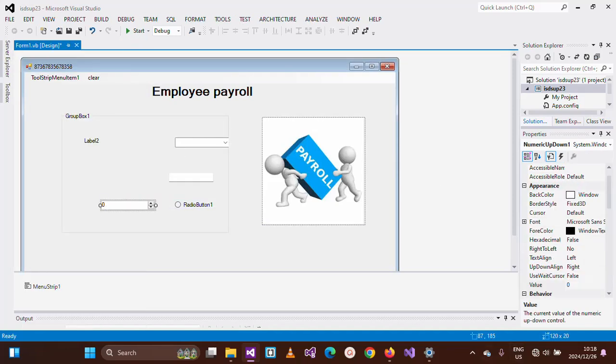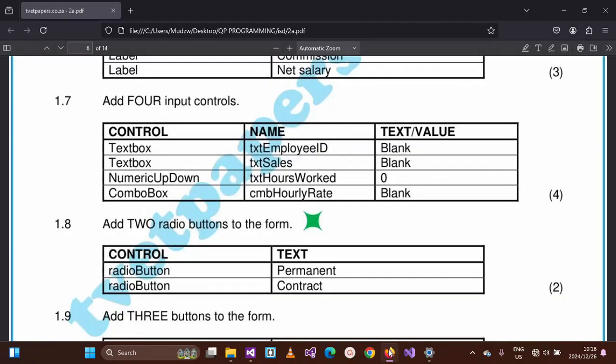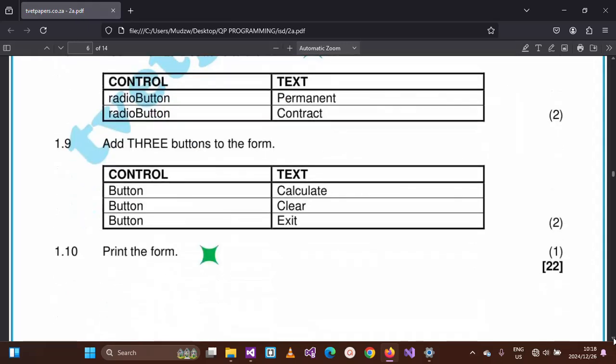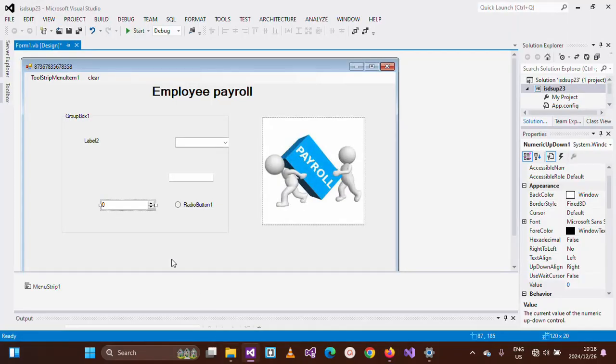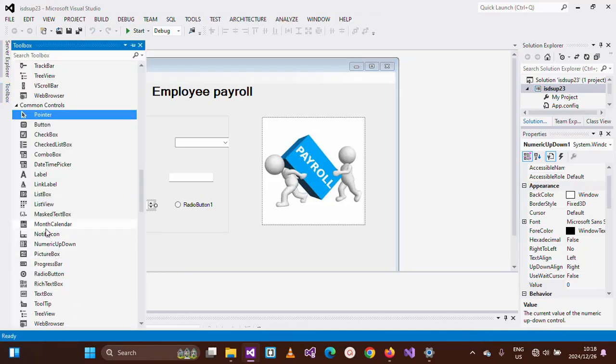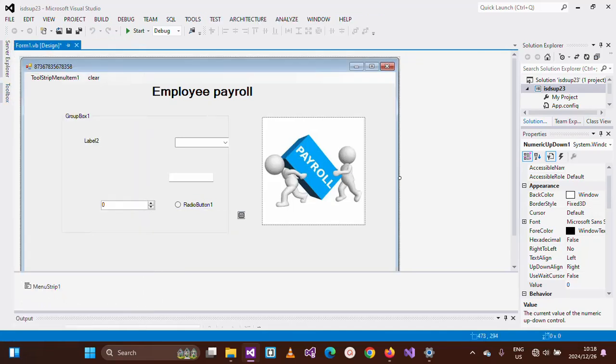Okay. We are sitting on what? I can't remember. Did I say 19? Okay. We need to add buttons, and then it will be 2 on top of 19, and then it will be 21. And then when we print the interface, once we're done, it will be 22. So guys, this is 22 marks. Wow. Free of charge. Okay. A button.